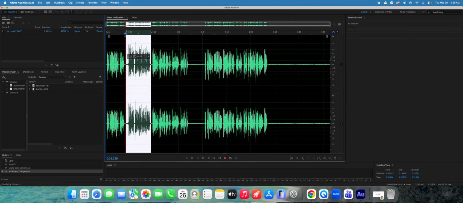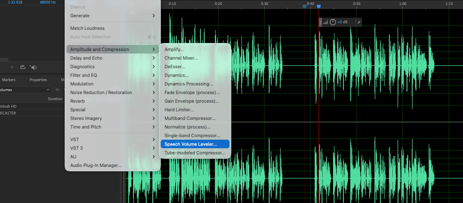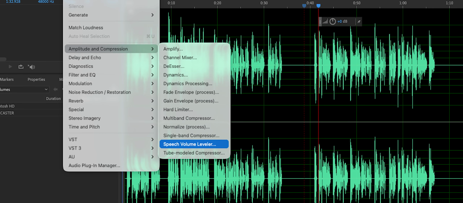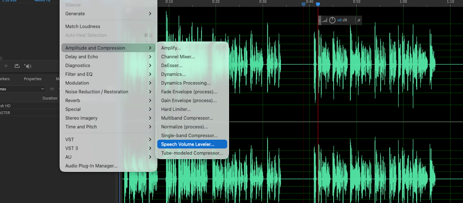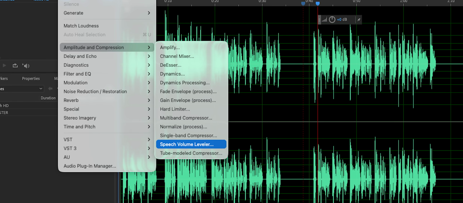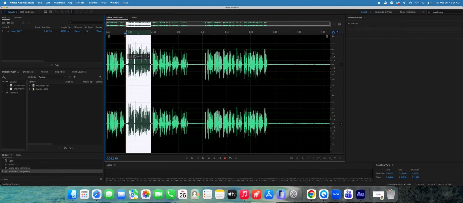Another easy way that you can do this, for example, if it's throughout the episode that one speaker is a little bit louder than the other, you can hit the speech volume levelizer, which I've put a picture in. It's in the effects panel. That is another easy way that you can match the audio level between the two speakers, but I find that going through, when you can more so spot conceal, it's a little bit less invasive and it doesn't amplify any background noise, whereas the speech volume levelizer may.